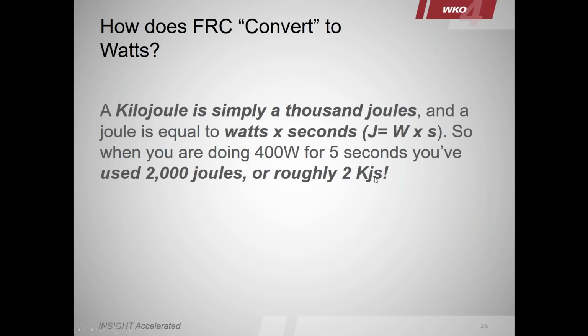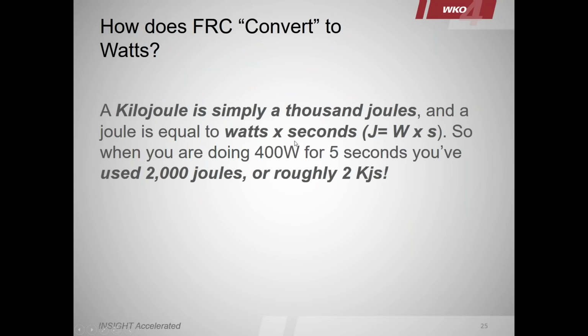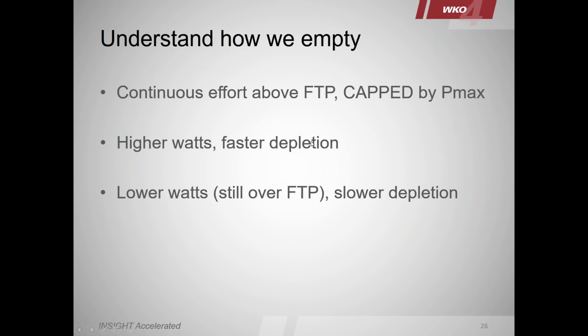This just means you can do the math of that burn rate. Again, there is some recovery in aerobic, so it's not a nice clean number, but it's something we can predict, and I'll show you here in a moment. As I said, it's capped by Pmax. The higher your watts, the closer you are to Pmax, the faster you're going to deplete. The lower the watts, the slower the depletion.